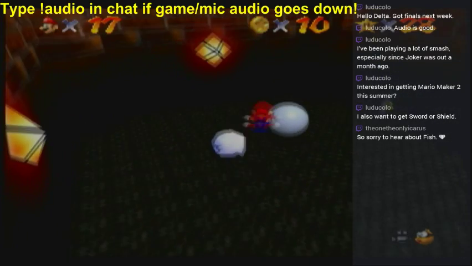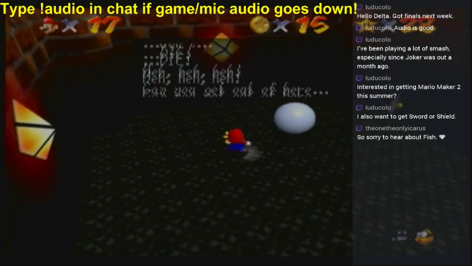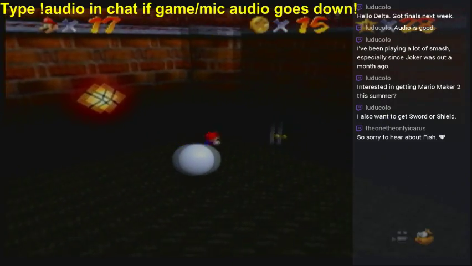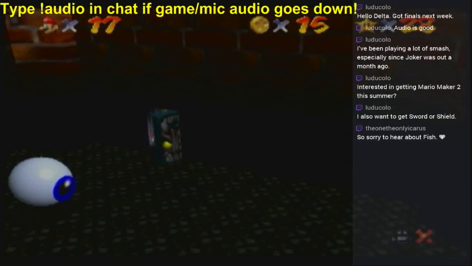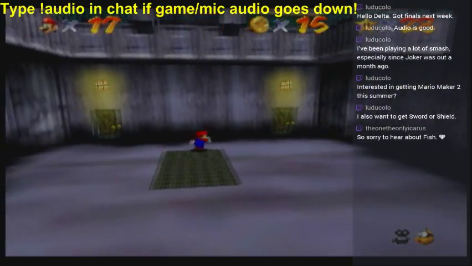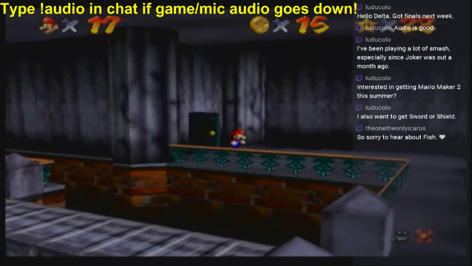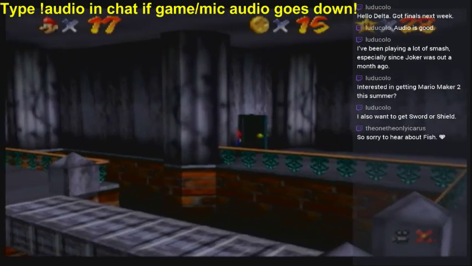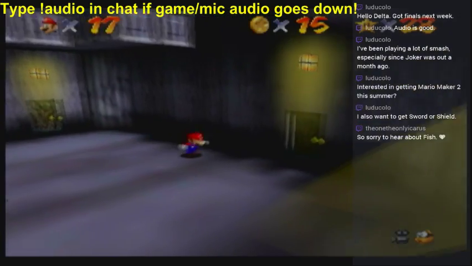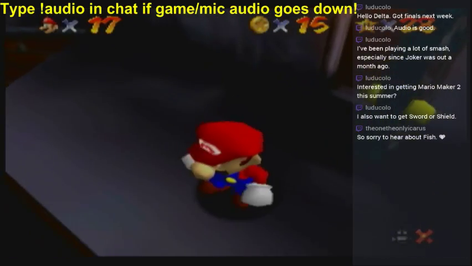It's not like a lot of the later stages where it's semi-dependent on what star you pick in the stage. This one, as long as you don't pick the first one, you're fine, because this little area in the center will turn into a path to get you to the top floor. I could go the long way there, but I'd prefer to go through this door. It's a little bit easier.